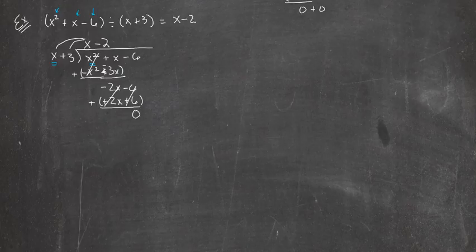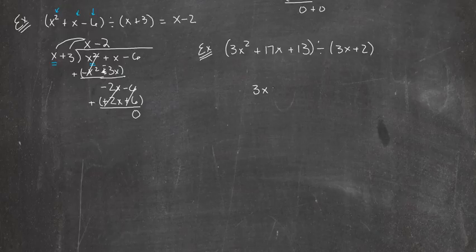One more. This one is going to have a remainder. Just a little heads up for what happens sometimes. So this time I want to divide 3x squared plus 17x plus 13, and I'm going to divide that by 3x plus 2. All right, let's see what I have. Well, 3x plus 2 is my divisor. And by the way, it also has to have every degree representation, right? So I have a first degree, and then the next would be a 0 degree or the constant term. So I'm good to go there.